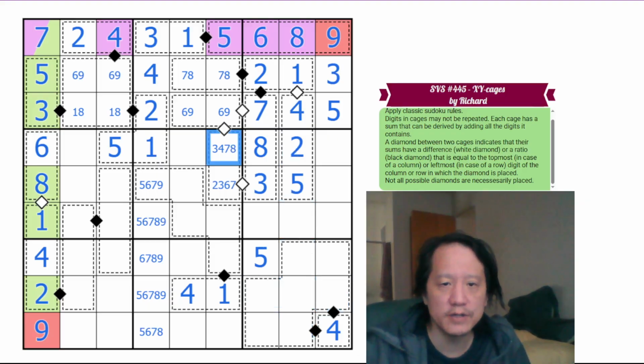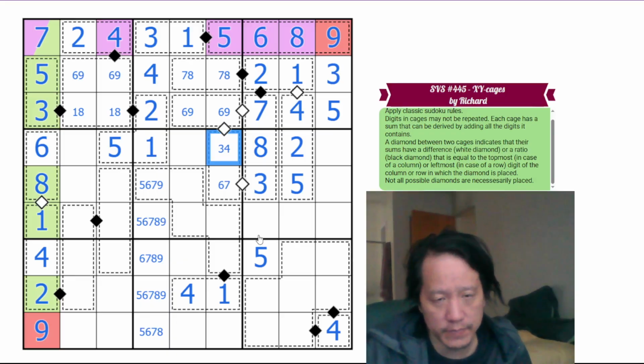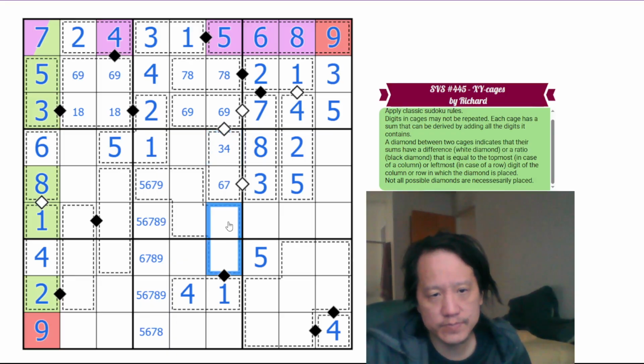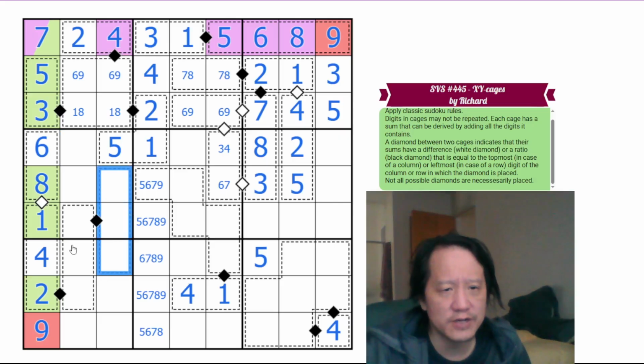This can't be 8, so this can't be 2. This can't be 3, so this can't be 7. This adds up to 20. And everything else is pretty much normal Sudoku, I think. We still have these 14s that we have to add up. Okay.